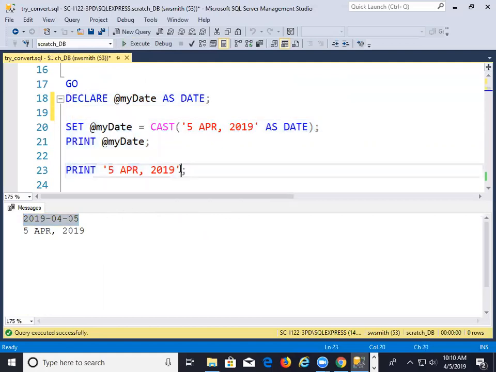The second one just printed the string 5 April 2019. It printed a 5, right? So the first one was printing the date, and the second one is printing the string. Okay, and that's confusing to a lot of people. But when you cast it, it puts it into a date.